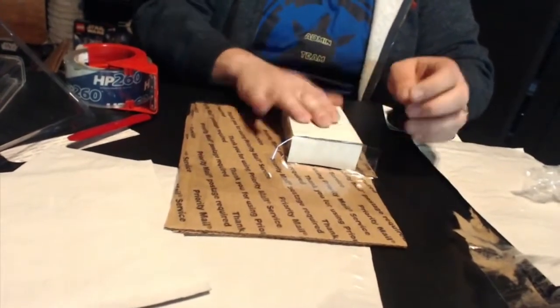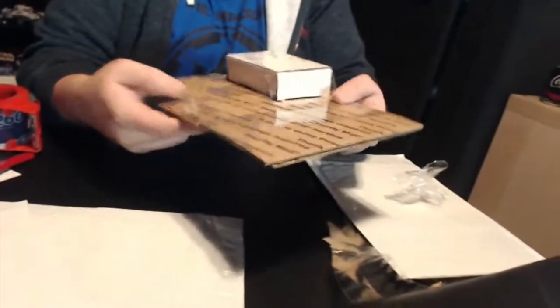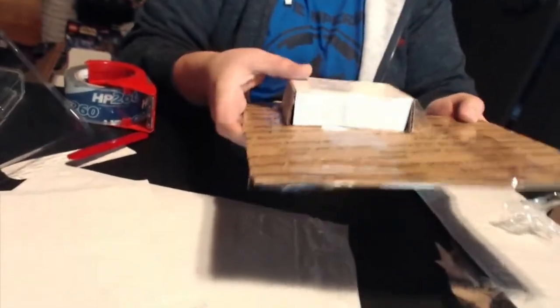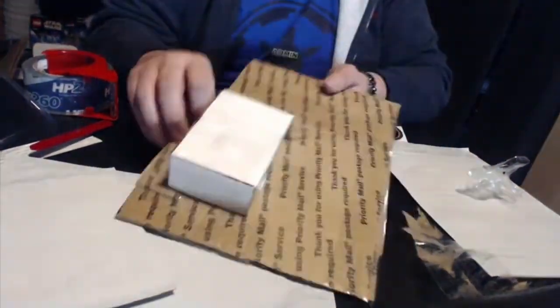Now, there you go. You have your Men on Card figure in a perfect box. What you do is you package it up just like the last one with the packaging peanuts. But it's solid. Do we have anything with weight to it?